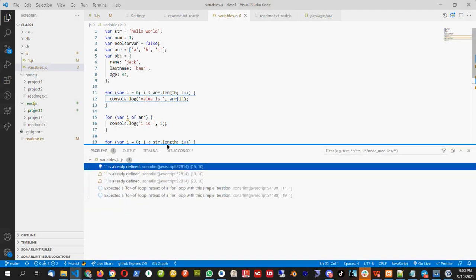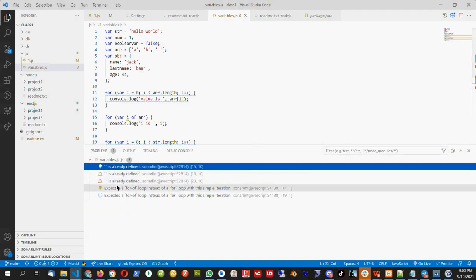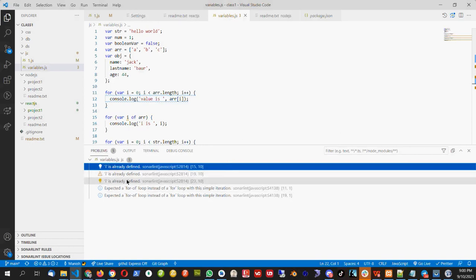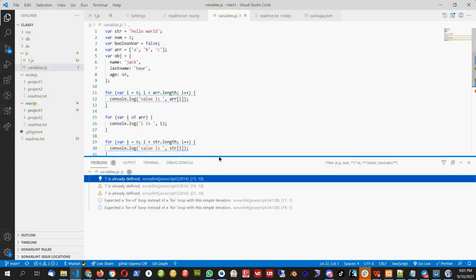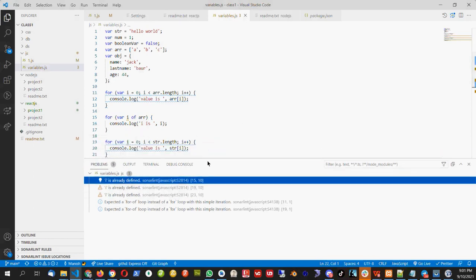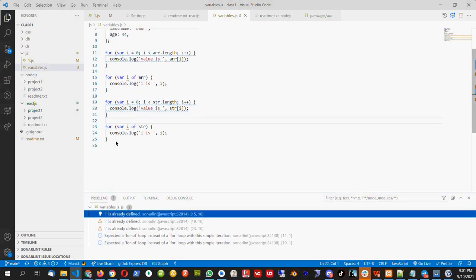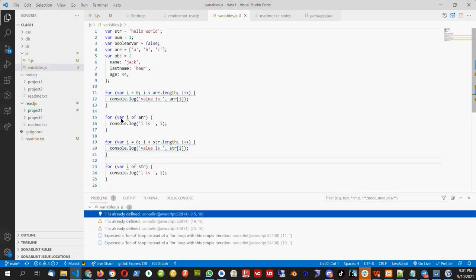Okay. So you will see there are some Sonar length issues coming, which we will fix in a few minutes. I don't like Sonar length issues coming. If I don't resolve it now, it will keep coming again and again. Right now problems are 5, and it will go on to 50, 100,000. I don't want that. So I will fix these problems in a bit. But before that, let me show you one more thing.